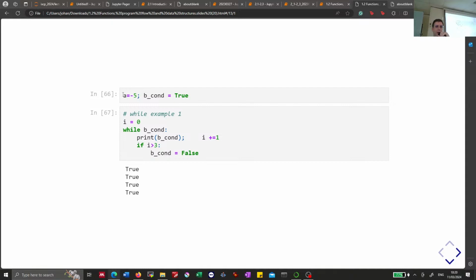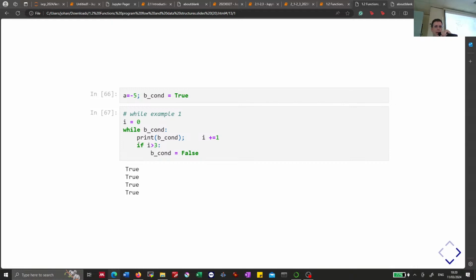Okay, here's one more example. We start with a equal -5, the condition being true. I put here b for boolean. Then I say i equals 0. I start my while loop. The while loop is true, so I enter it. I print my condition, yes. Then a semicolon means there's the next line. i plus equal 1, so then i becomes 1.